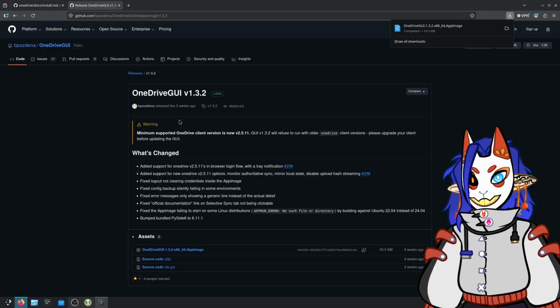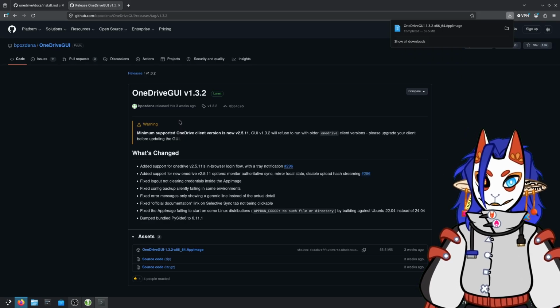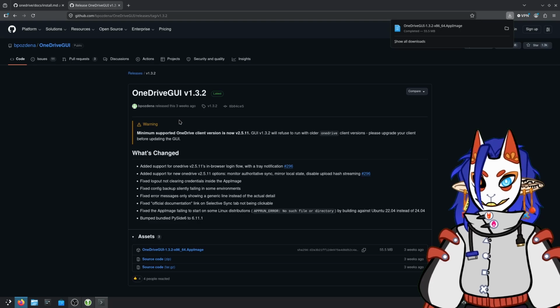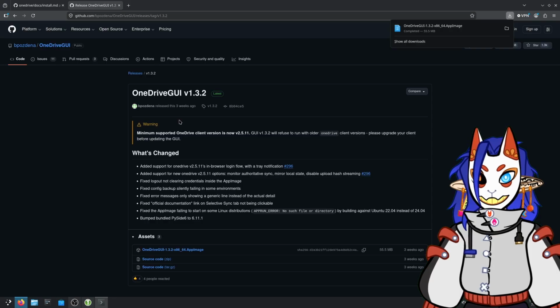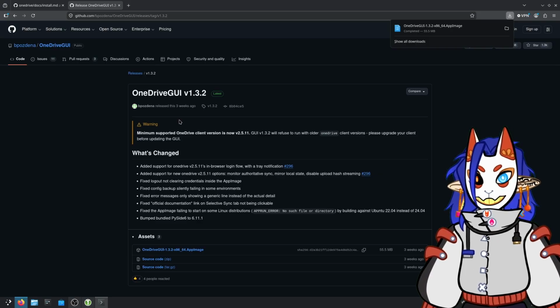Oh, I completely forgot to mention, if you're interested in the differences between an AppImage and a Flatpak and a DNF, all that stuff, I will leave a link to a great video talking about this in the description. It's quite short and it's very TikTok-y in the editing department, but it's pretty good.